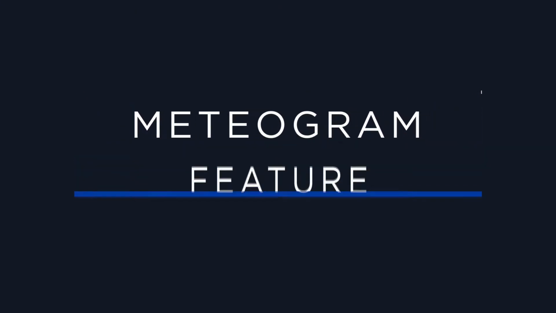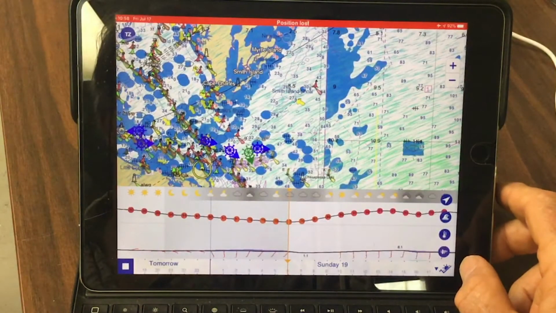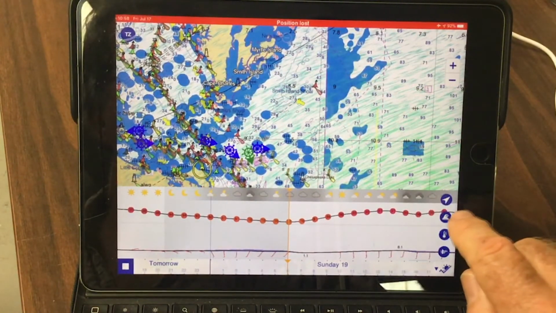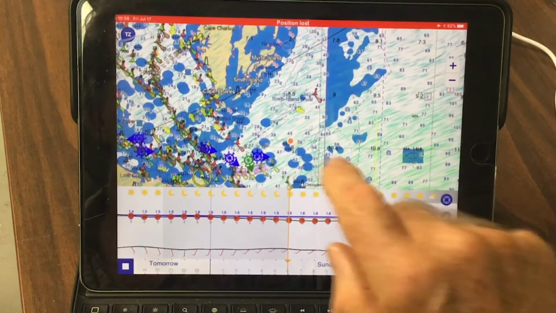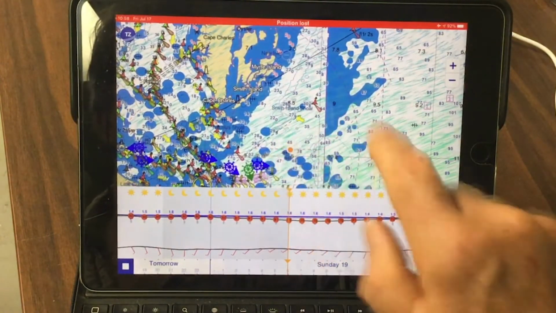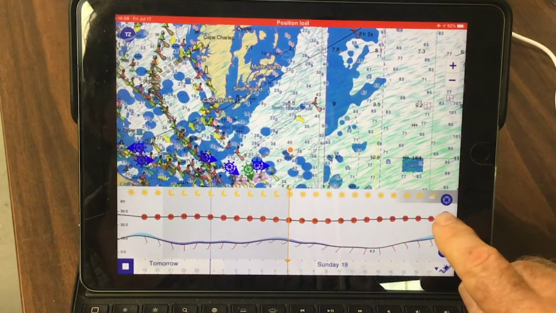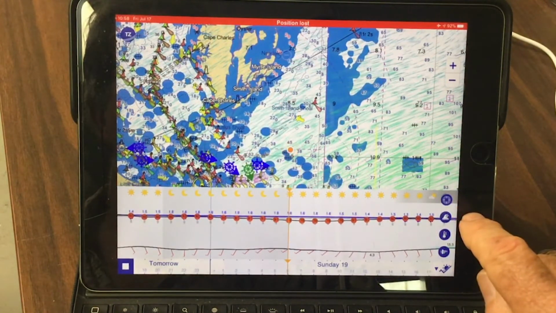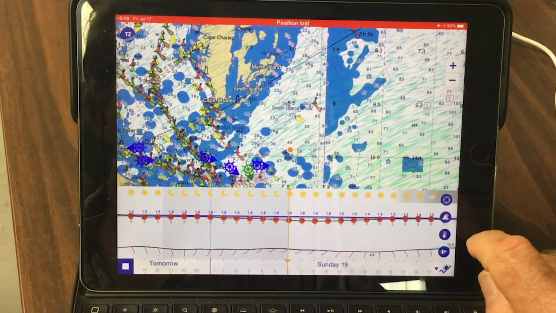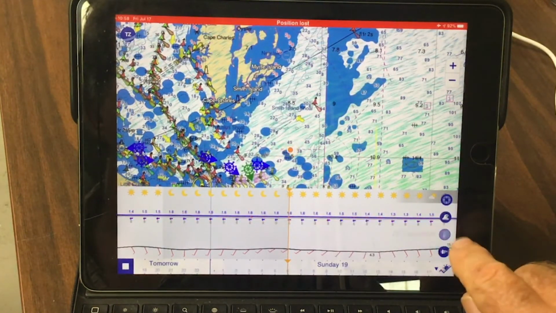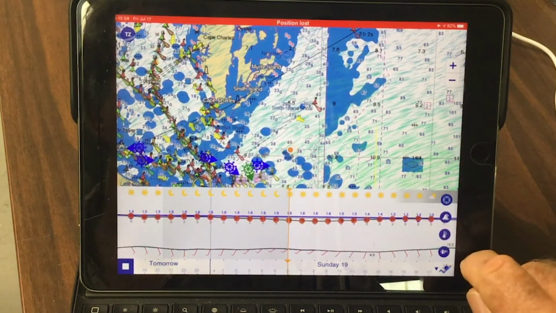There's another element of weather as well. We'll go to here. You can do a meteogram. So we have turned on, and this will be at the ship, but I can also move it to a particular place. So here's the place for convenience sake. You can turn the wave information on and off. You can turn the temperature on and off.